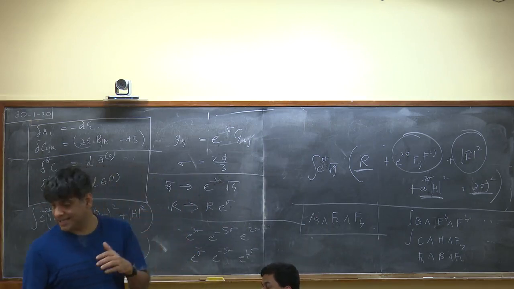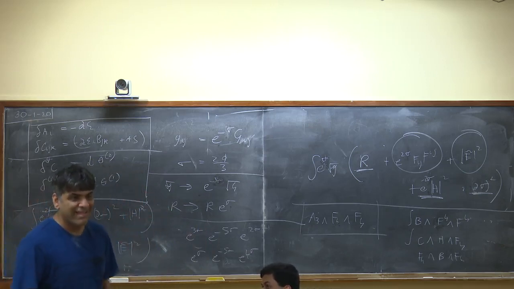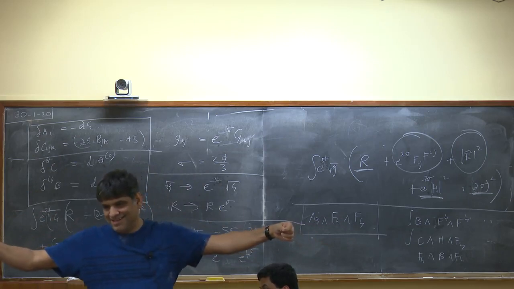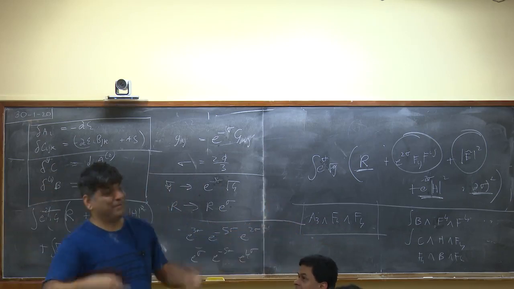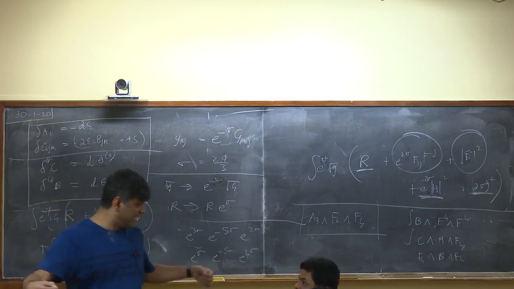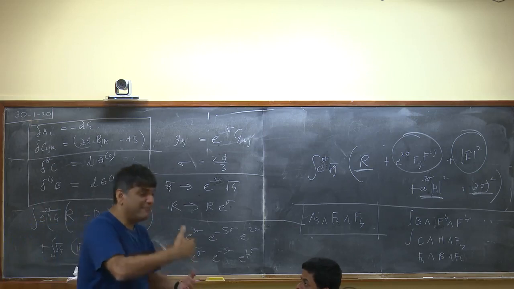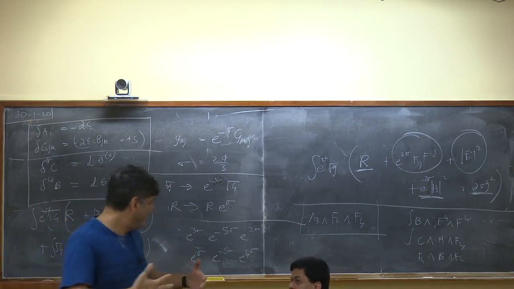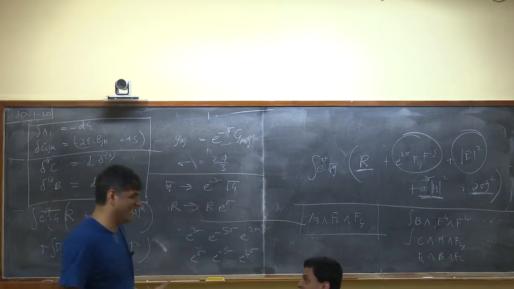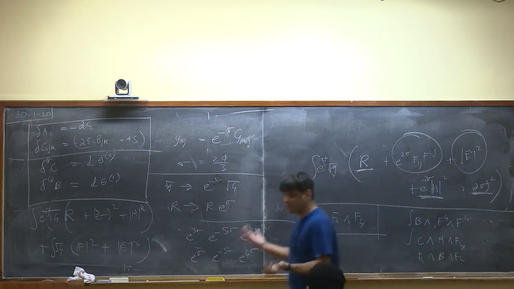As you will see, the vertex operators in the NS-NS sector create the gauge-dependent fields, whereas the vertex operators in the Ramond-Ramond sector create the field strengths. The reason for that, roughly, is that a string is charged under the B field, and it has energy, so it's charged under the metric, and sources the dilaton. But the string itself does not source the Ramond-Ramond field. But it has a dipole moment under them. So it couples to them not by minimal coupling. So it doesn't couple to the gauge fields themselves. It's like an F dot S coupling, some higher derivative coupling. That's what happens when you've got some dipole moment.